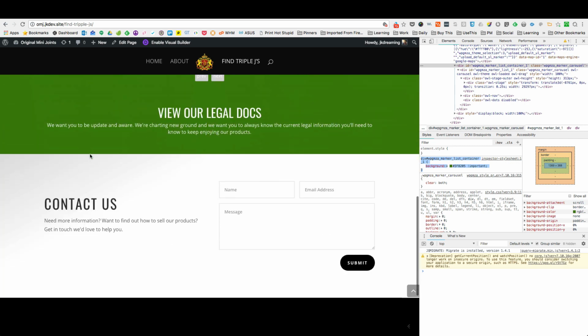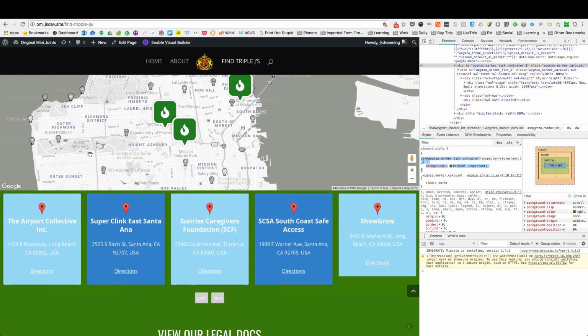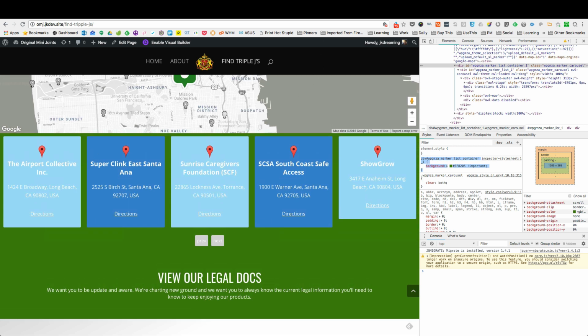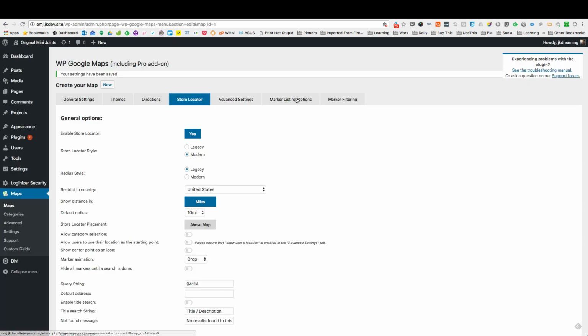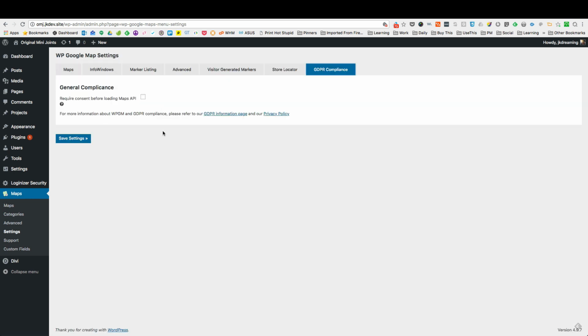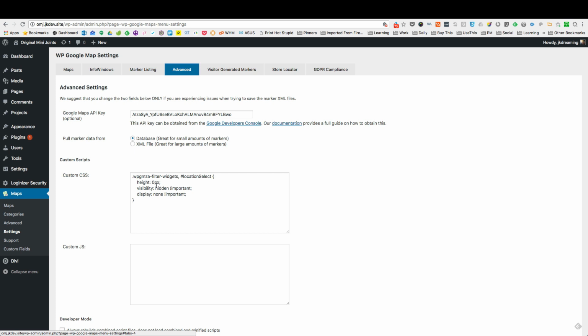Not mad at that. It's not bad at all. So we go back to the advanced settings. We'll add that to the CSS here.